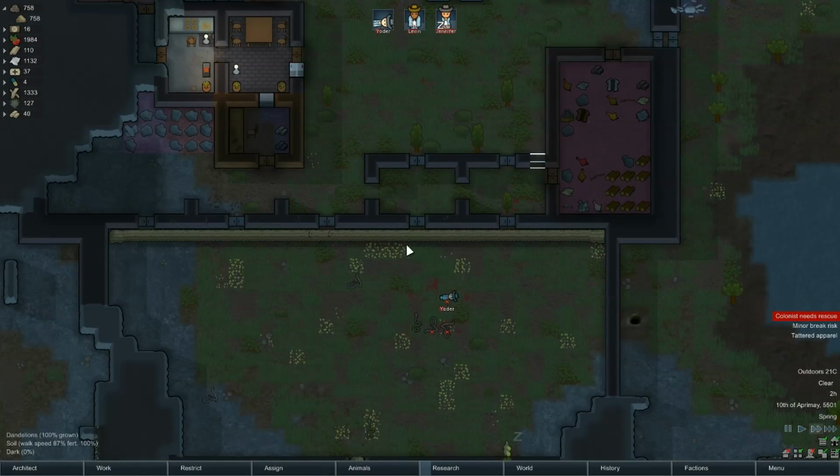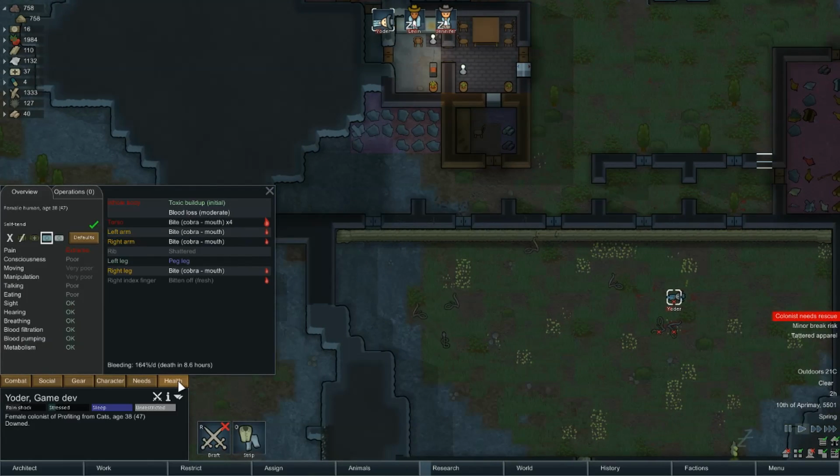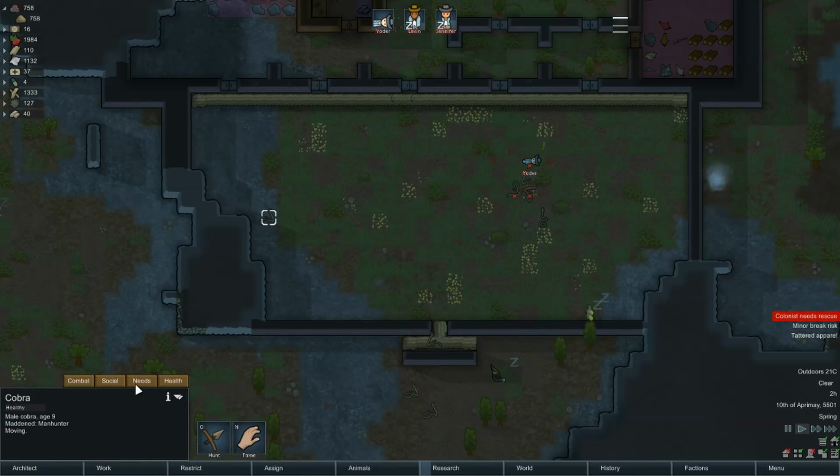And so I'm in two minds right now. On the one hand, it'd be a terrible thing for the base to lose our grower slash cook. A really terrible thing. But risking a rescue for them might also be a terrible thing because it might cause everyone to die. And then who will take care of the cats?